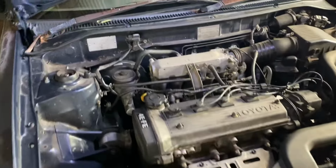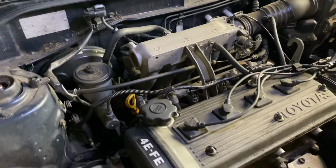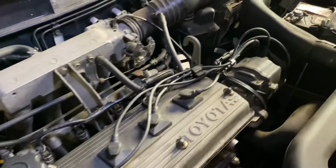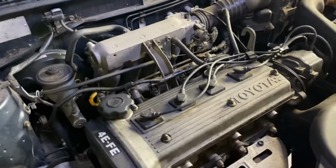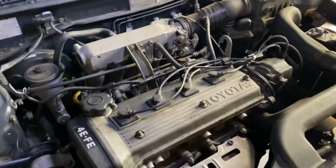All right, so we're going to do a compression test on this one. Currently sitting on just over 396,000 kilometers. So the distributor has been disconnected. Down there, you'll see those two plugs have been removed. So we're going to crack into this and see what kind of compression this thing turns out after hitting almost 400,000 Ks.